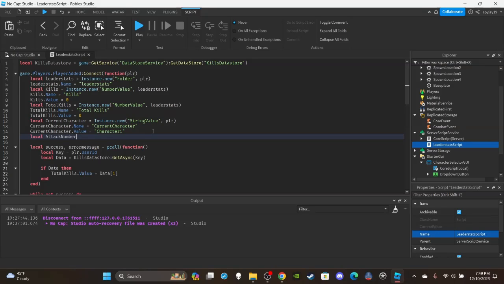Like if the attack number is 1, they'll do a left punch. If it's 2, they'll do a right punch. If it's 3, they'll do a kick, and then it'll restart itself, right? So before, I had it handled on the client side. It's definitely better to keep things handled on the server side, as long as, of course, not too much for performance.